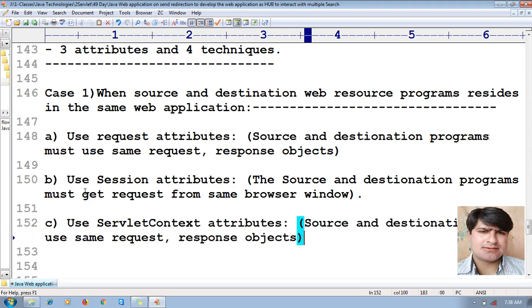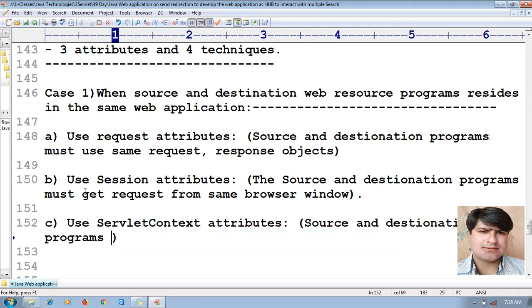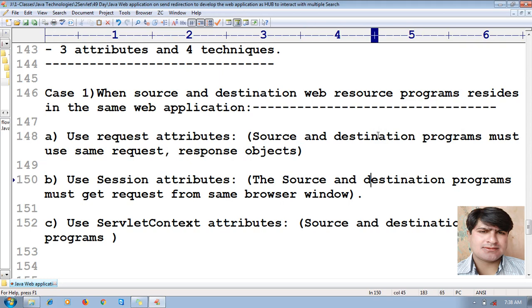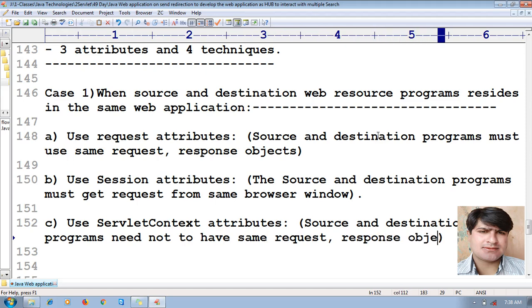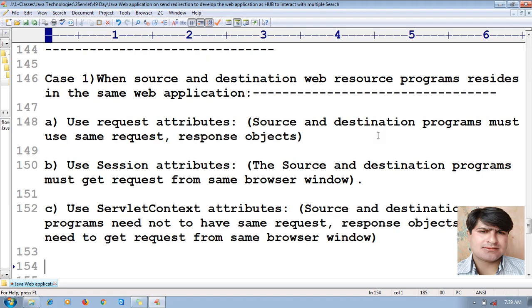Here the source and destination programs need not have the same request and response objects, and need not get the request from the same browser window. Okay, so this is case 1.